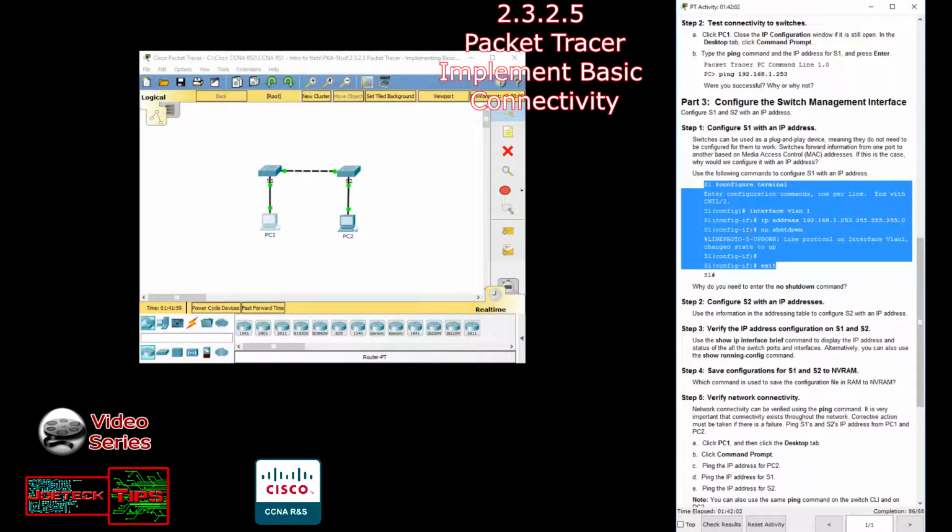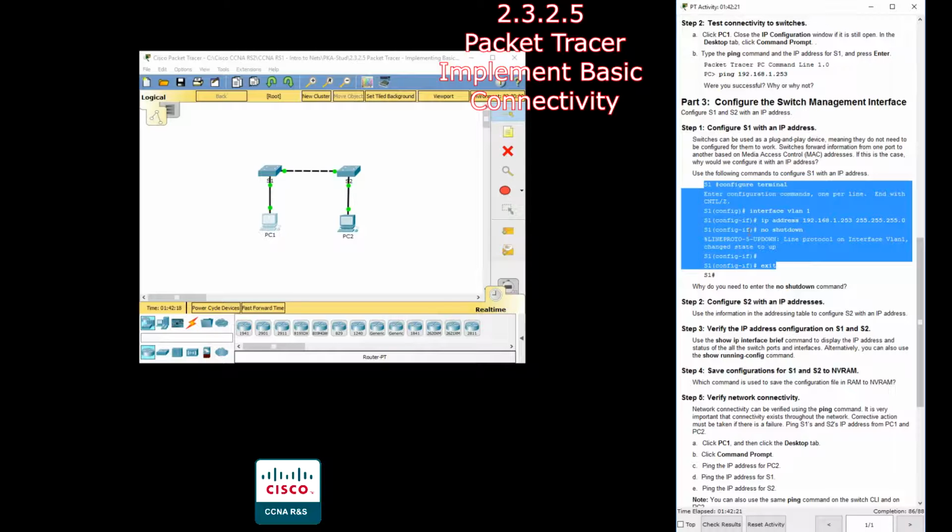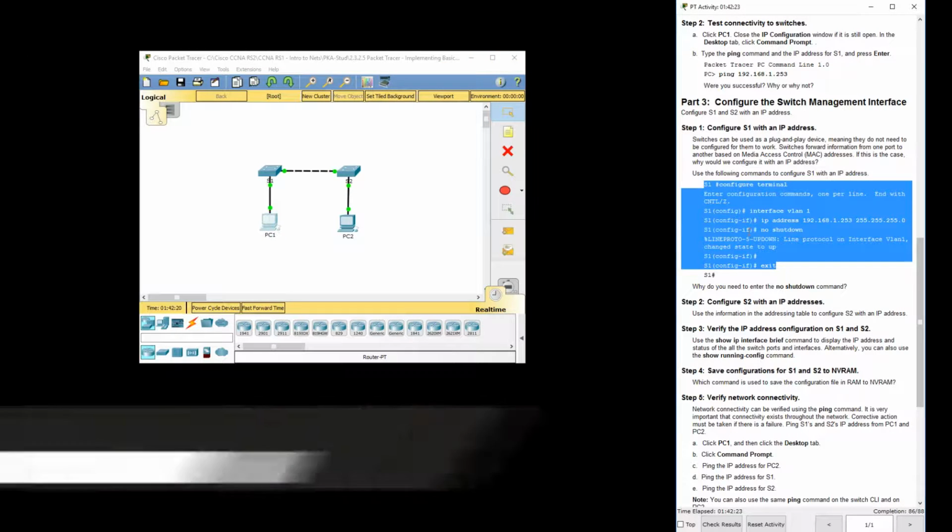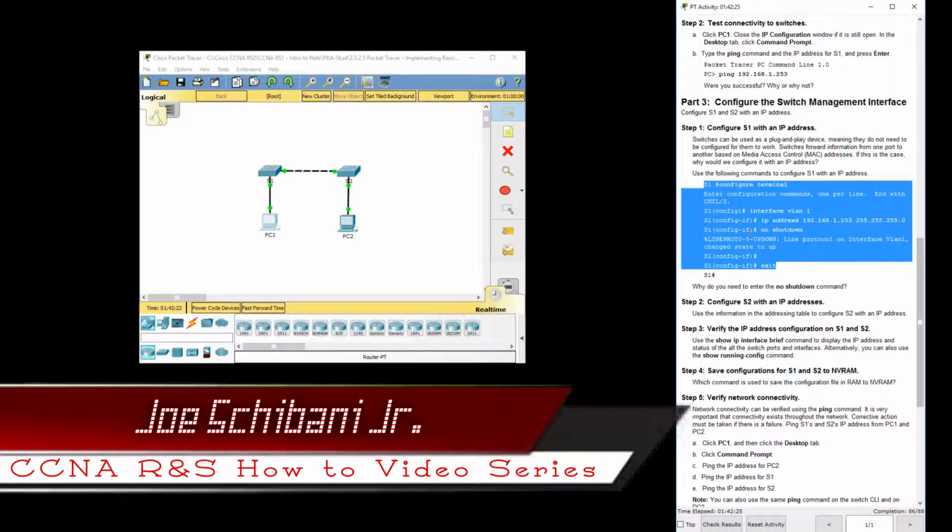So this is new. You just learned how to program an interface on the switch for the IP address. So this is something I would probably copy and put in another document, unless you feel like opening up this particular Packet Tracer again to look at it. But this would probably be a good idea, just so you have it. There's nothing wrong with having a document, and you can review it when it's not on the computer. You have a piece of paper, you could print it.